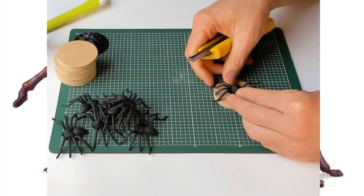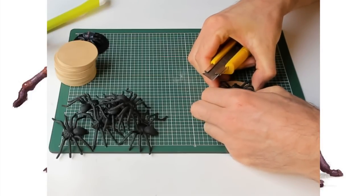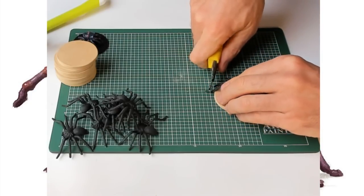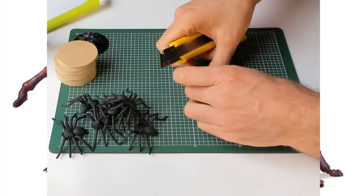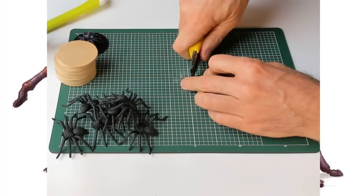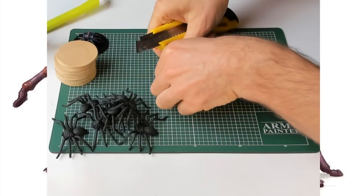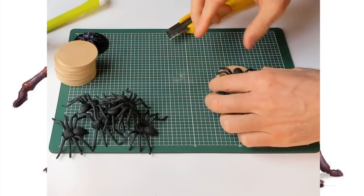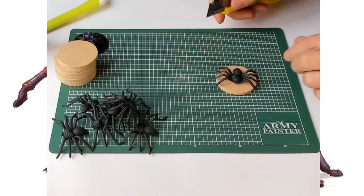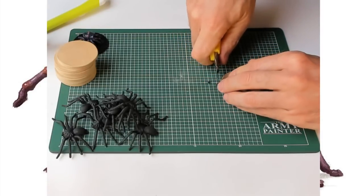So let's just trim. Now I can still push the legs in a little bit. I just can't do it too much. I feel like that's probably enough. Let's trim off there. It's making the spider legs a little bit shorter. There we go. All right. Okay. Now, that one is still going to extend a bit too far over, so I'll trim that again. I'll do that same thing on the front.